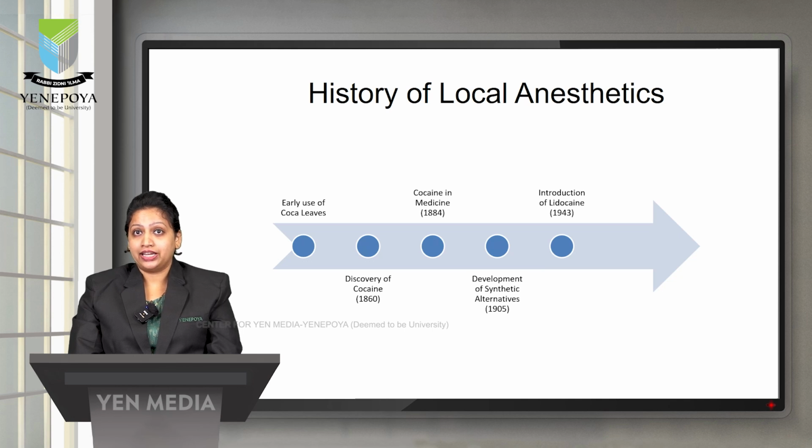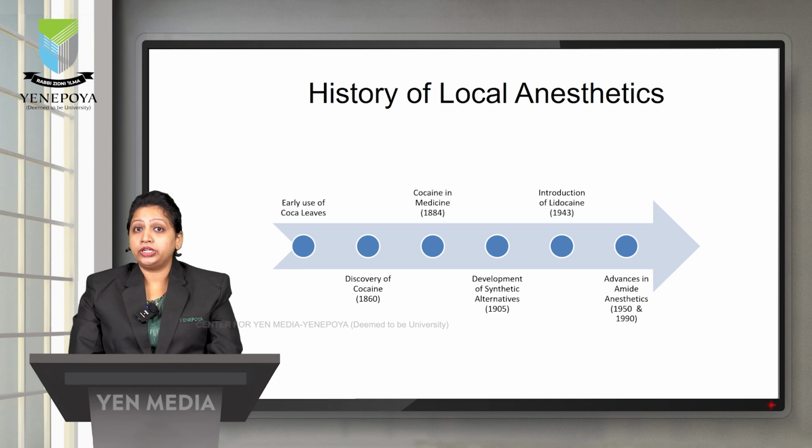Introduction of lidocaine. In the year 1943, Swedish chemist Nils Löfgren synthesized lidocaine, the first amide type local anesthetic. It was marketed as xylocaine and offered advantages like longer duration of action and less allergic reaction compared to the ester type anesthetics. Advances in the amide anesthetics: the development of more amide anesthetics followed, including bupivacaine in the 1950s, known for its long-lasting effects, and ropivacaine in the 1990s, designed to have a safer profile regarding cardiac toxicity.